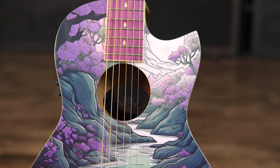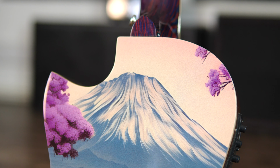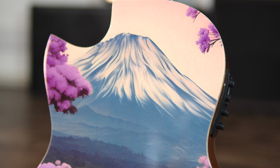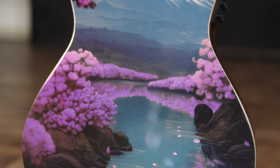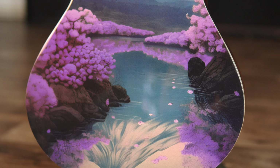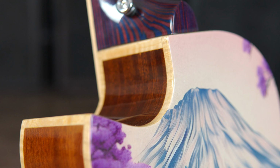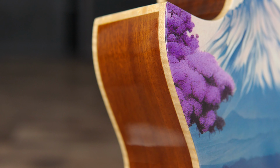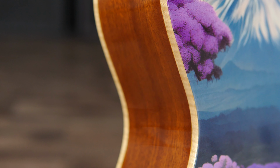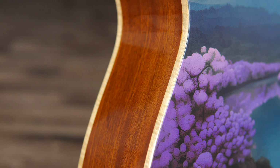And if you liked the front, then wait until you see the back, because there is an absolutely stunning illustration of Mount Fuji and then this really nice stream in the foreground surrounded by cherry blossoms and foliage. It's really stunning. The artwork on the body is beautifully complemented by this absolutely gorgeous baked maple binding that runs around the whole of the guitar, and then of course you've also got this really nice exposed wood grain on the side that really balances out the striking look of the graphic design on the front and back.